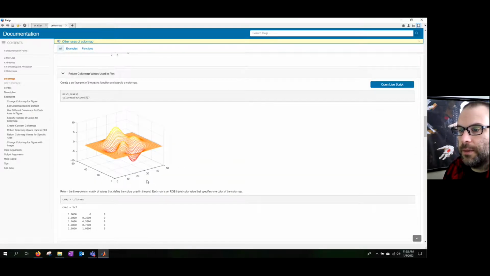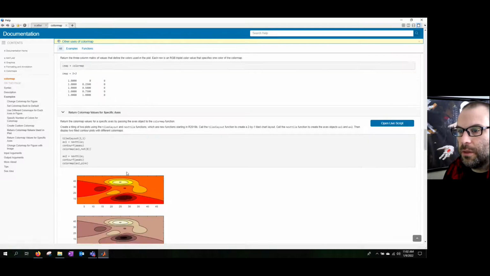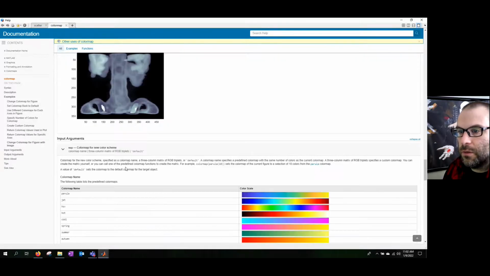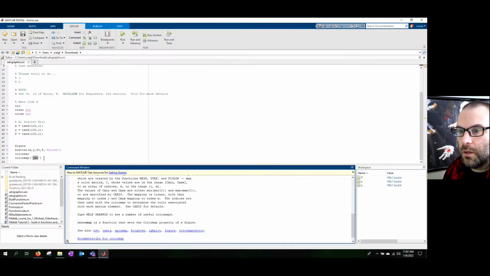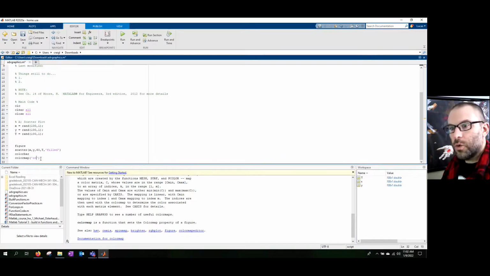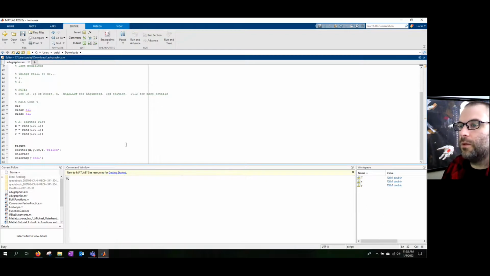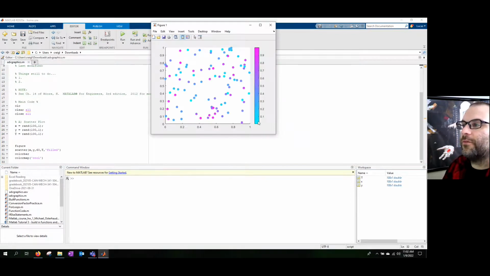I believe there's autumn. I think there is, let's see right here. There we go, this is what we want. So I have jet, which is this color map, dark blue to a dark red. You could do gray, bone, pink. Let's try cool. If we go back to your code and replace what's in single quotes with cool, you will actually get a different color map from light blue to pink. Pretty cool. So that's a scatter plot.